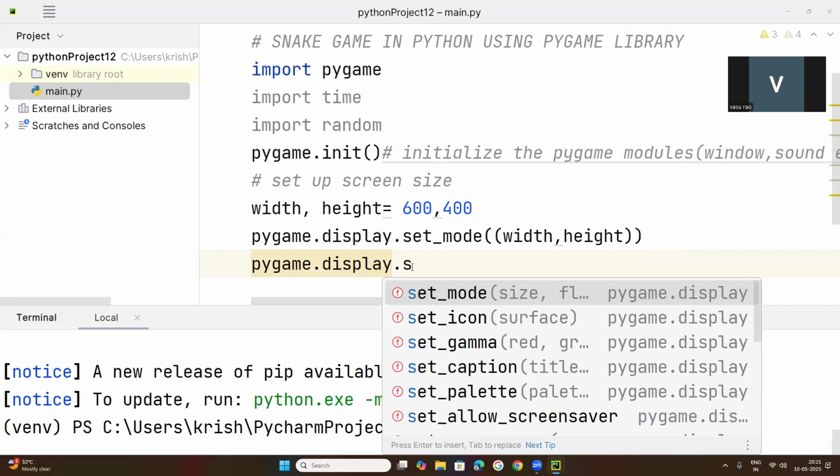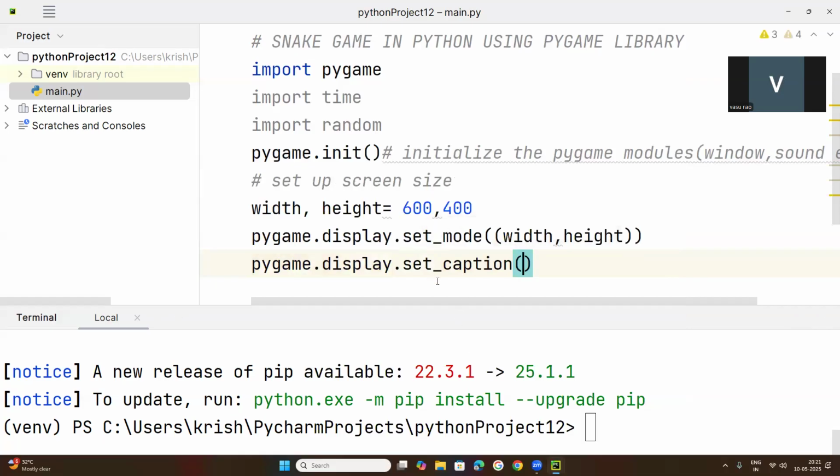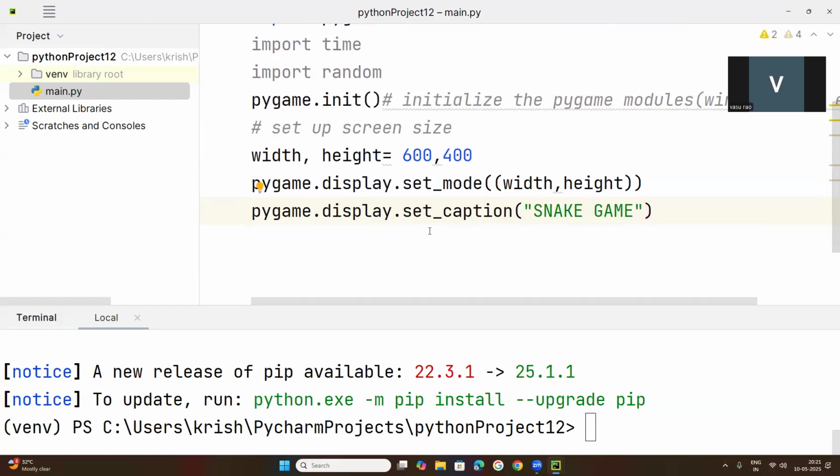This function is used to set the caption name of the game. Here we want to give the game a name, Snake Game. Now this much code, three lines, is used to set up the screen size. Understood.